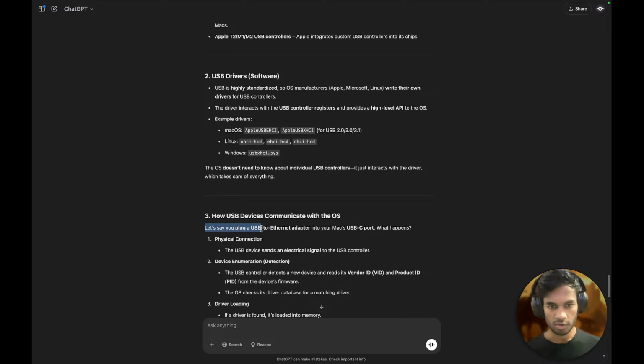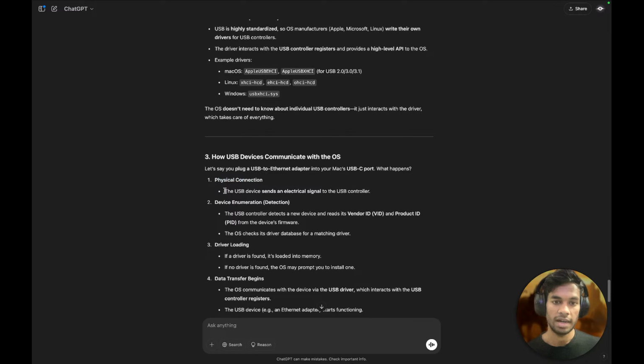Let's say you plug a USB to Ethernet adapter into your Mac's USB-C port. How can I put a USB to Ethernet adapter in a USB-C port? What happens? Physical connection: the USB device sends an electrical signal to the USB controller.